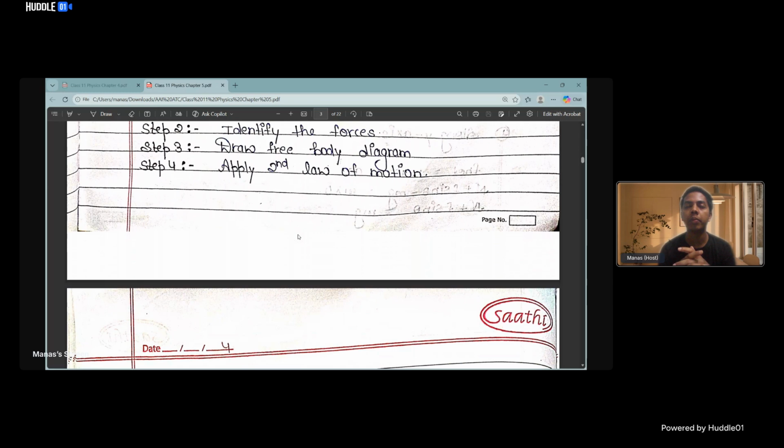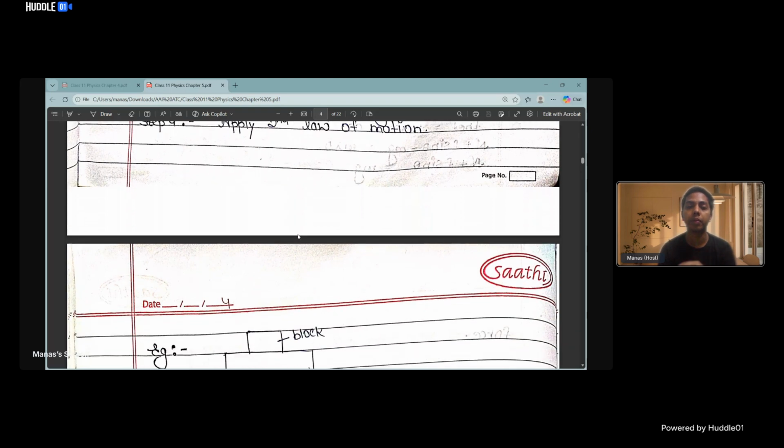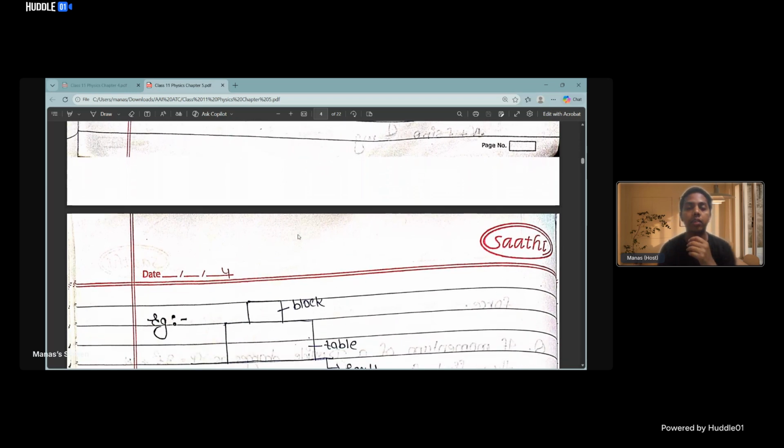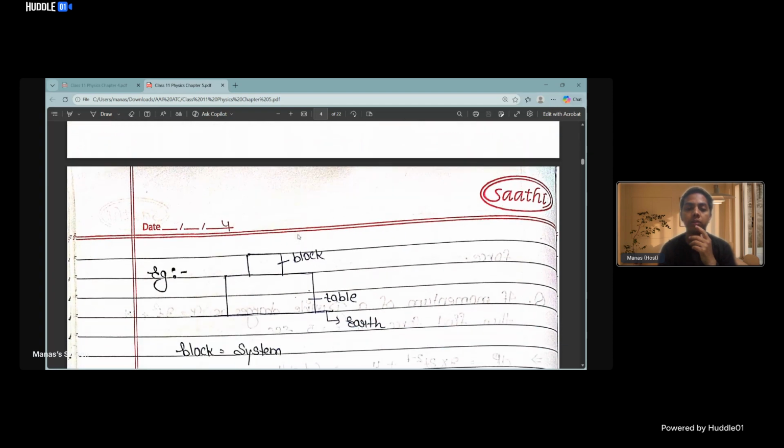Three things we have to remember when we draw an FBD. First, all the objects or particles can be taken as a point mass, and we have to show all the forces acting on the body, not applied by it. Third, we have to select a frame of reference, like in most cases the ground frame. In some cases we have to take a pseudo force. We'll discuss pseudo force later.